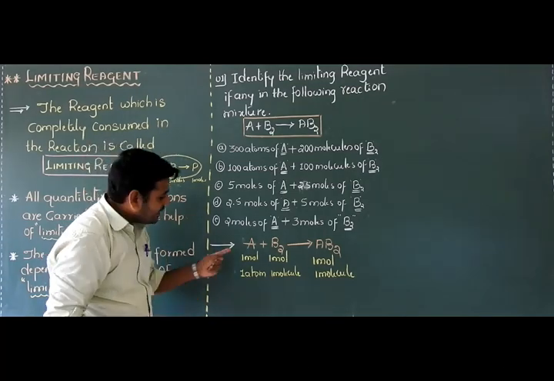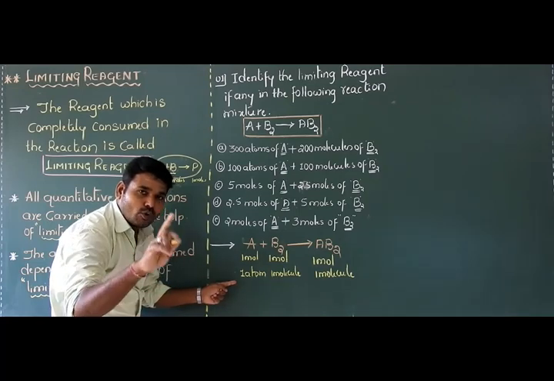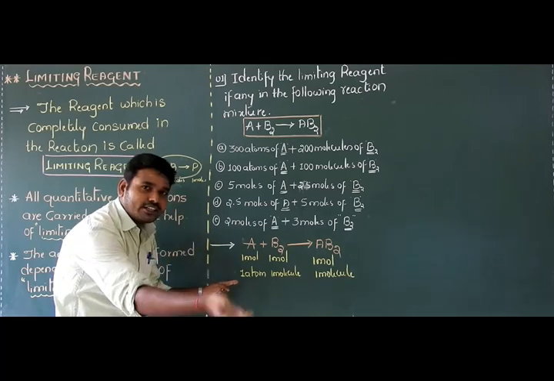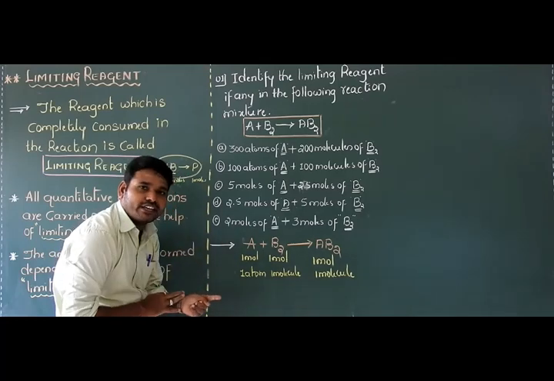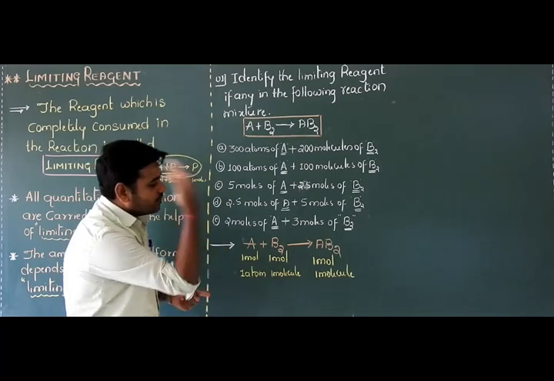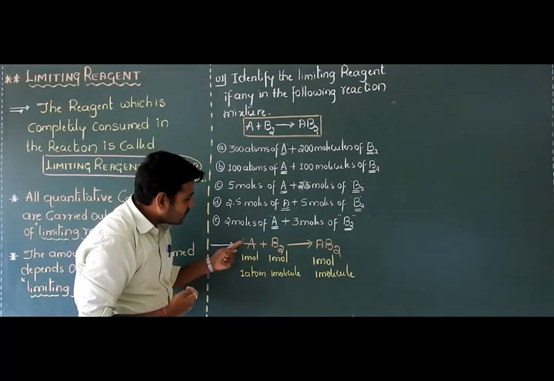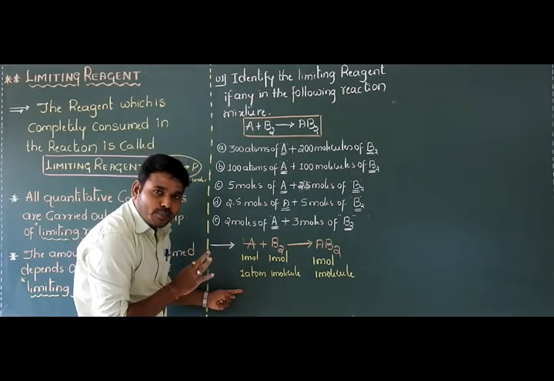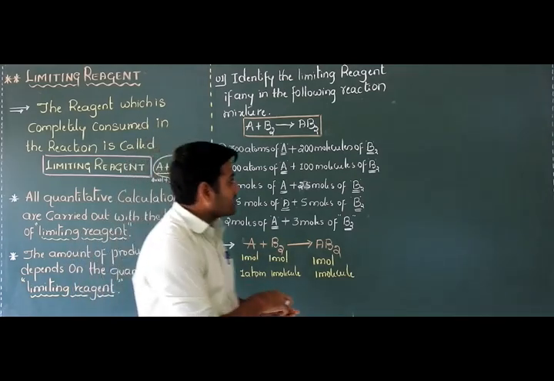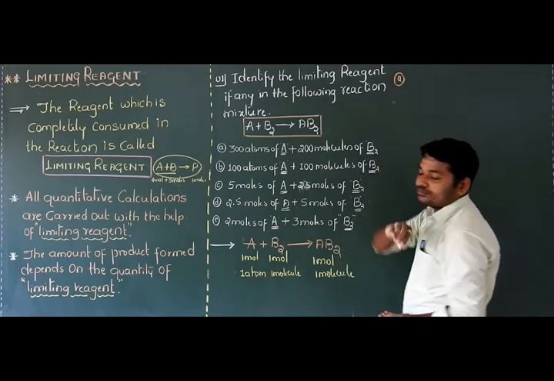Students, is there any doubt in this first explanation? This point is clear for you. 1 mole of reactant A is nothing but 1 atom of A. 1 mole of reactant B2 is nothing but 1 molecule of reactant B2. Similarly, 1 mole of product AB2 is nothing but 1 molecule of product AB2. Is there any doubt in this general explanation? With the help of this general explanation, let us start the first problem.